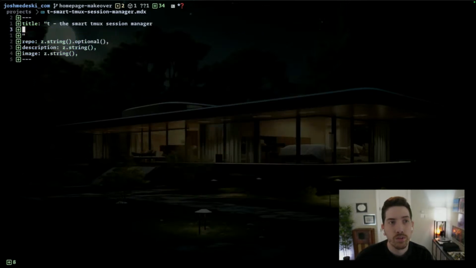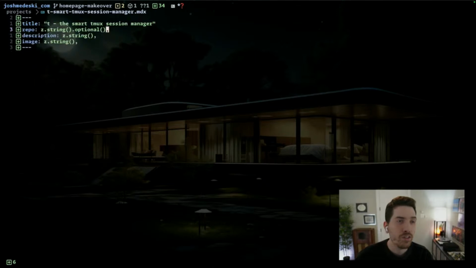The Smart Tmux Manager. So this is that YAML front matter that I talked about. This has been around quite a while. If you've used older projects like Jekyll, you've probably seen this before. And then we're just going to say Josh Radesky /T Smart Session Manager.